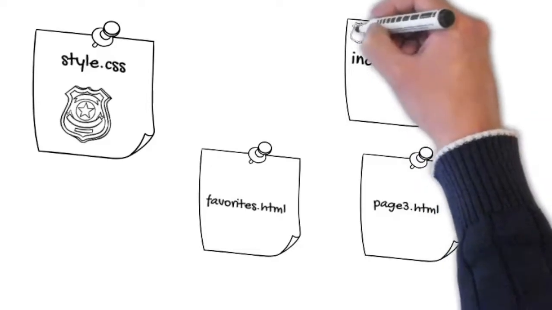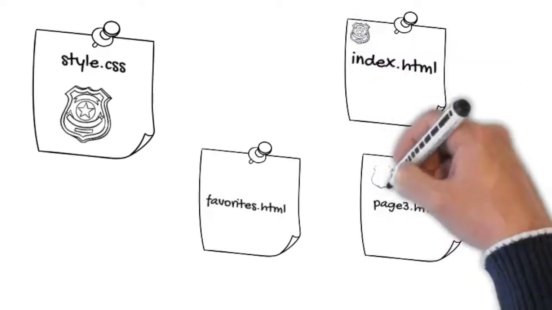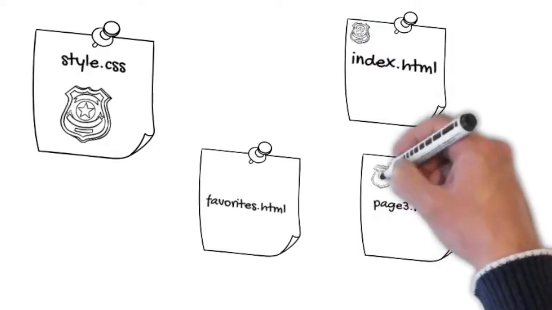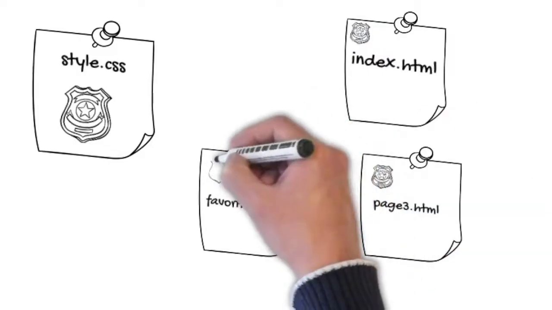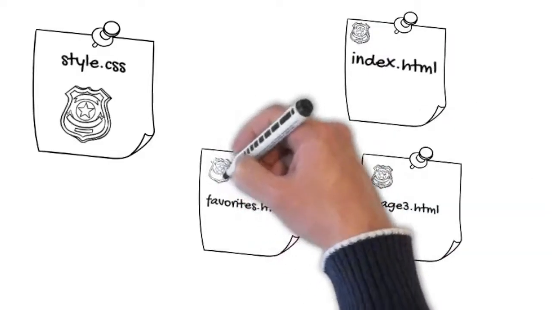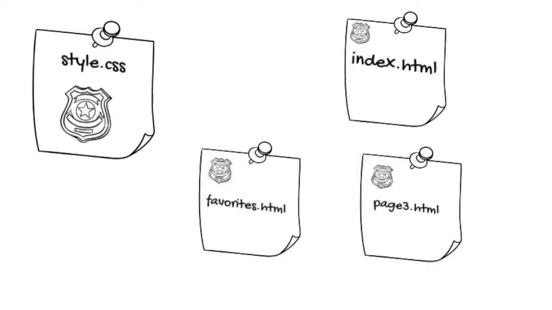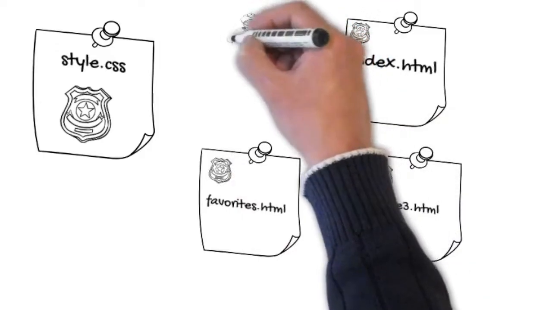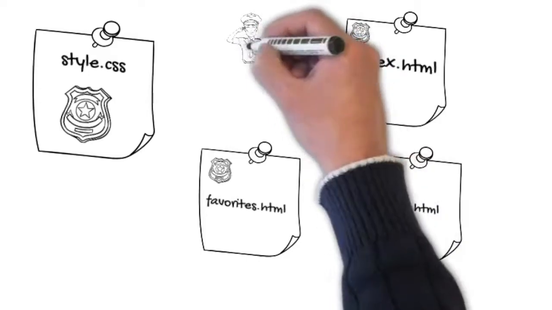And the way we're going to do that is we're going to open each one of the pages in our website. We're going to add a little line of code to the top that says, from now on, go look to the sheriff to find out how you're supposed to display the information on your page. So long as that code is in place, every page will obey what we put on the style sheet. Well, how are we going to do that?